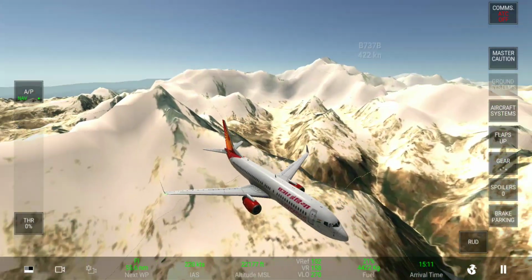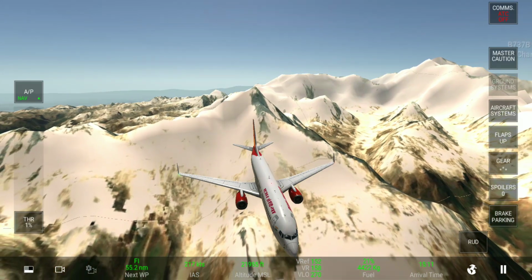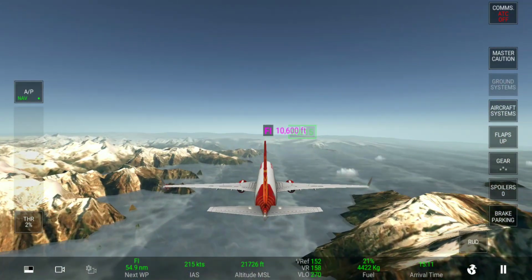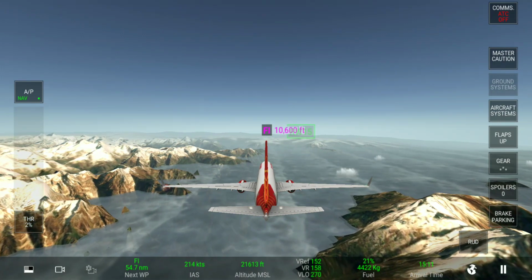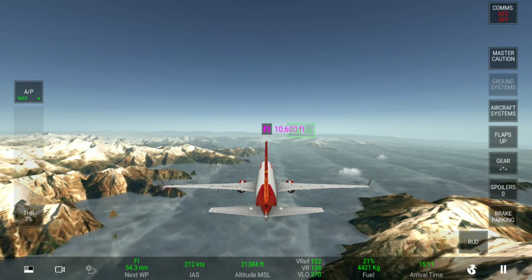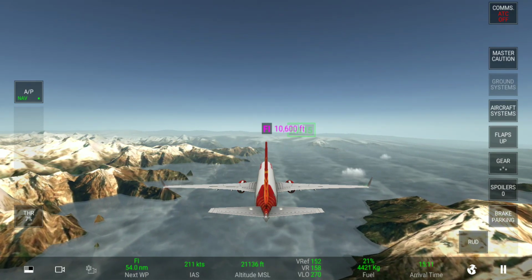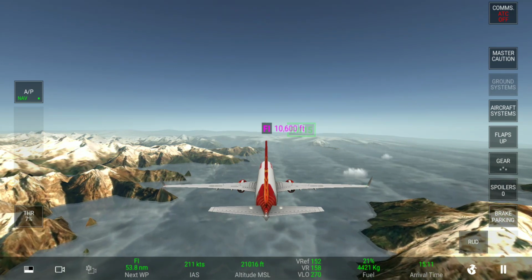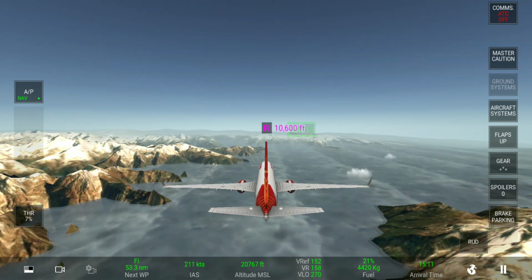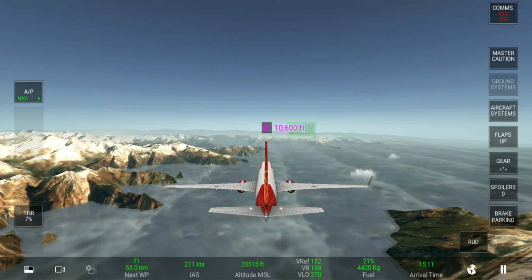There, surely, guys, we're going to hit if we don't increase our altitude. So only, guys, that is why the pilot is needed in the plane. Otherwise it's going to crash. We can't depend on the system every time.